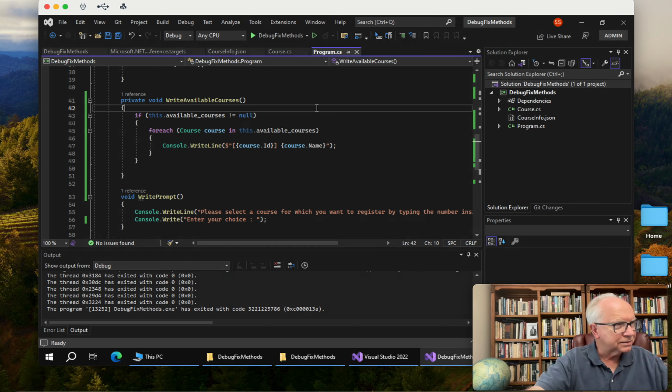Now let's see, what else do we need to do? Now we need to wire it up so that when they enter an integer value that corresponds to one of these courses, you're going to be able to find that and return it. So how do we do that?